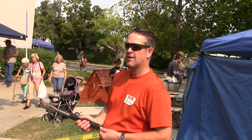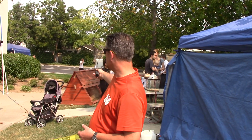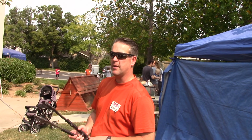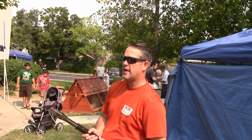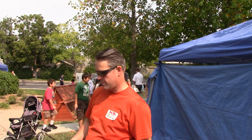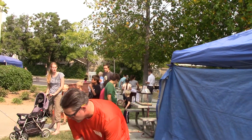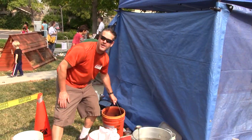So this past winter, there were several days where it got pretty bad. It's a 2-story coop, so they just get up there, they huddle, they've got the feathers, they keep plenty warm. But when you get in sub-freezing temperatures, that's where you may have an issue and need to put a heat light on it. But here in California, it's really not an issue unless you're up in the high Sierras. Though there were several days here in the mornings where it was 28, 29 degrees.